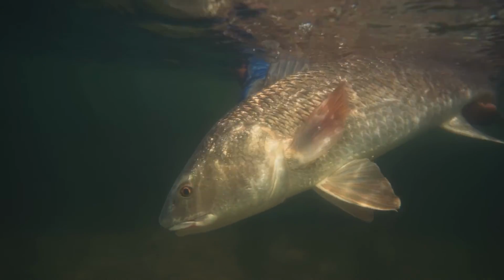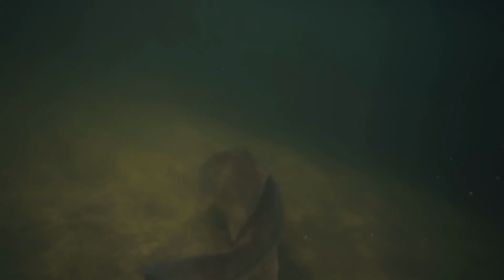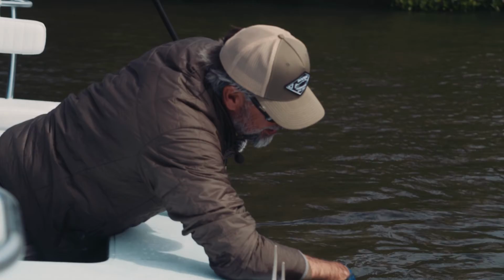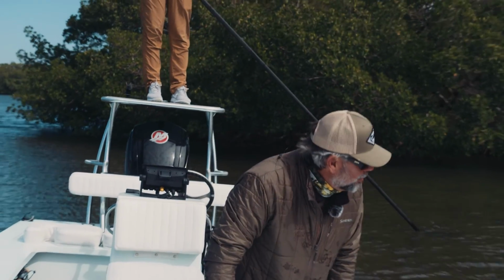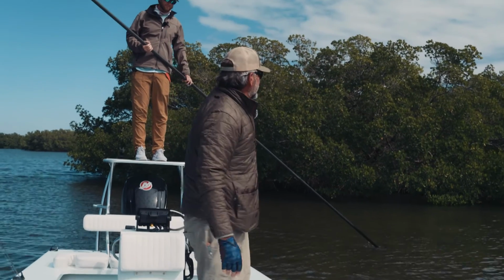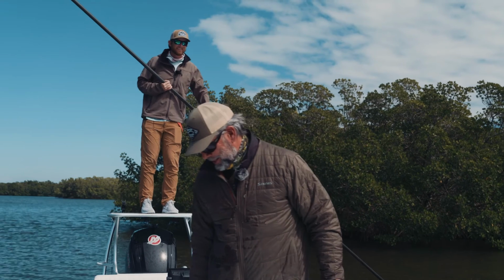It never gets old. And what we did today was textbook what I love to do here in Tampa Bay, and that's feed fish in shallow water. And everything came together like it was supposed to, and it was awesome. Wow. I think that one sends us home for chicken wings and beers. I love that. Chicken wings and beers. That's a good way to end a day like today.